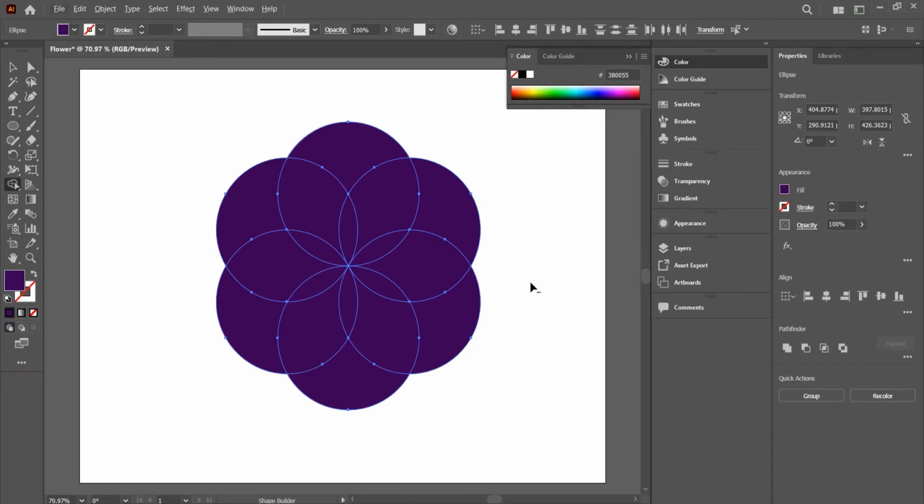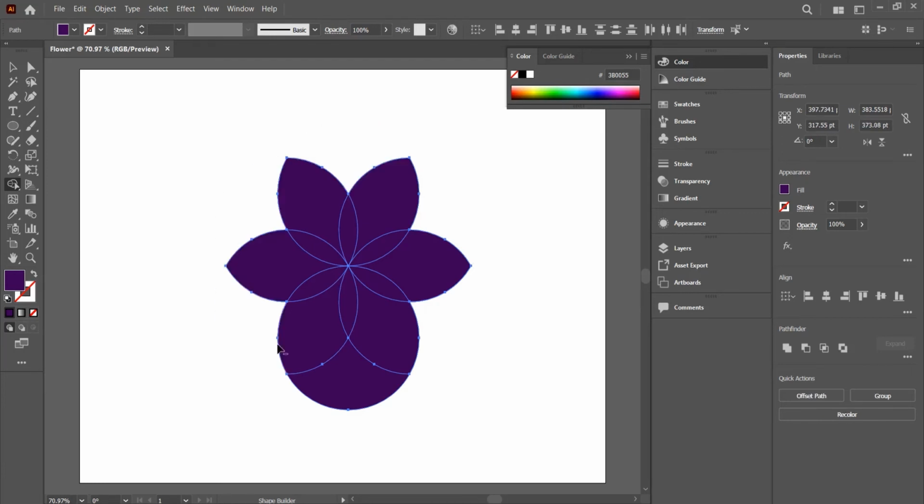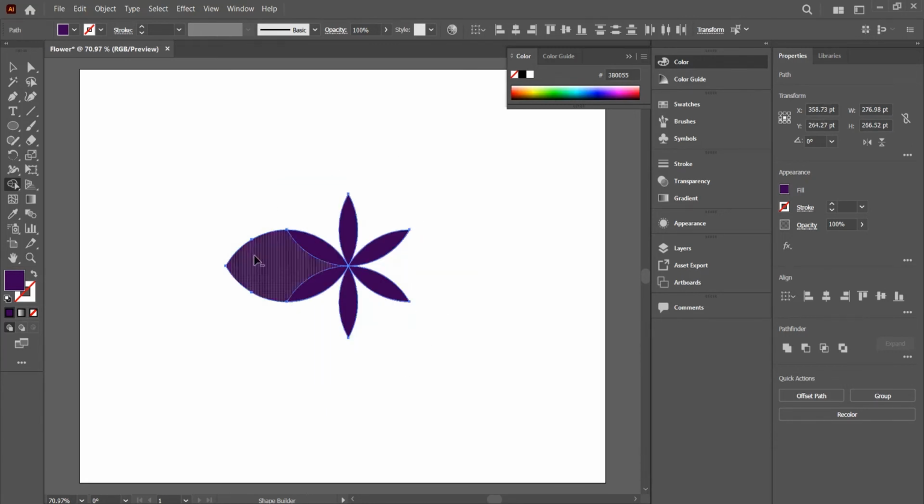As you can see, notice how it was a plus, and when we hold our Alt key, it changes to negative, it changes to a minus. So now hold, and you can click on the shapes on the parts that you actually don't want. So I'm going to erase those right over here. And as you can see, I'm going to erase all of these until we get this part right over here. There we go. So we got our main part of our flower.